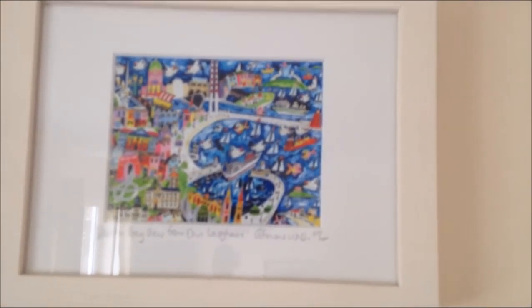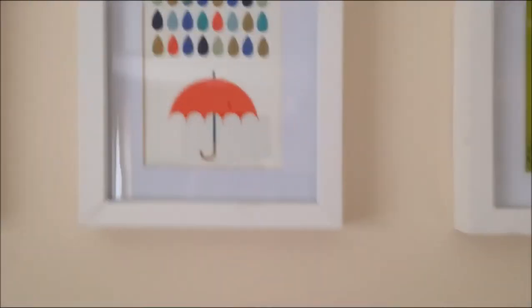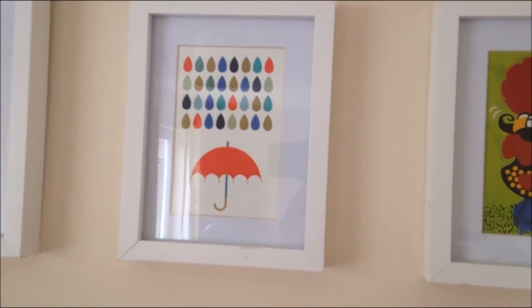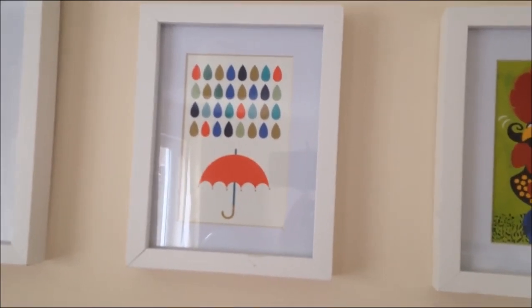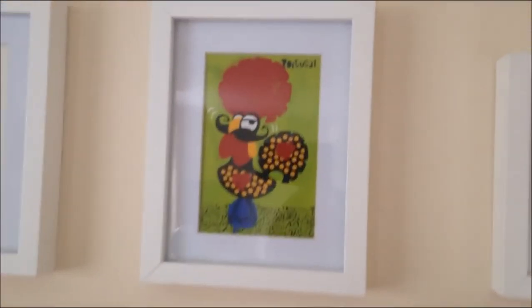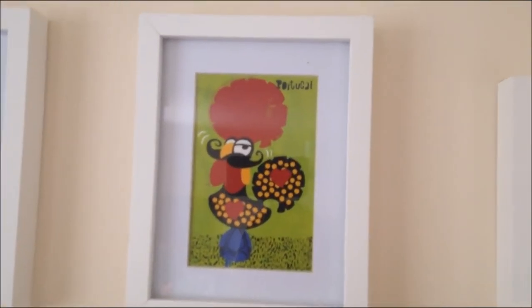It says Dublin Bay view from, I can't even pronounce it, but anyway, we bought that whilst on holiday in Ireland. And that is also a postcard from Paperchase, and I bought that while we were in Northern Ireland, because it rained a lot and I just loved it, and I thought that's very typical, so I still love it. That's a Portuguese cockerel with a bit of a moustache on him, and it's just a postcard as well.